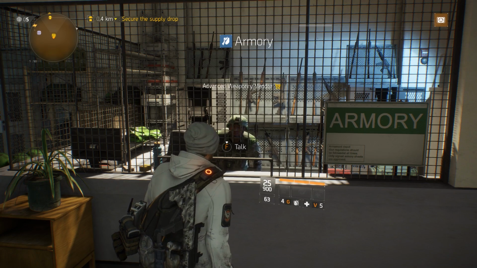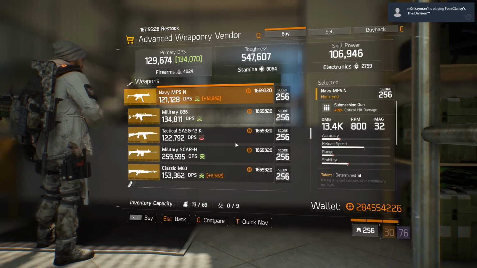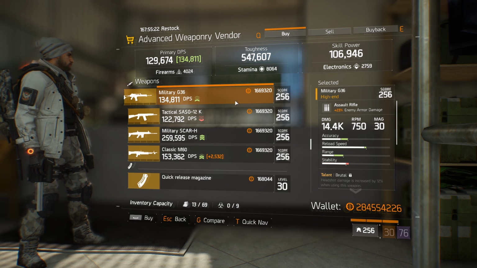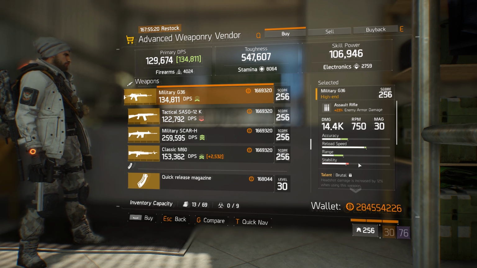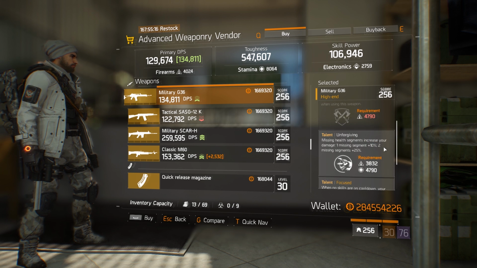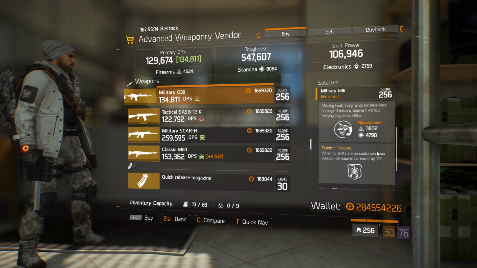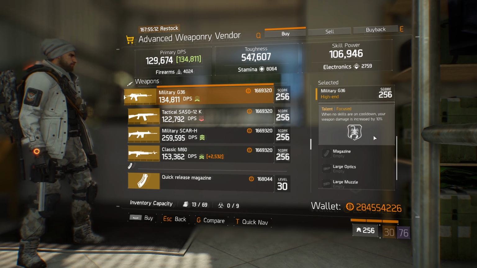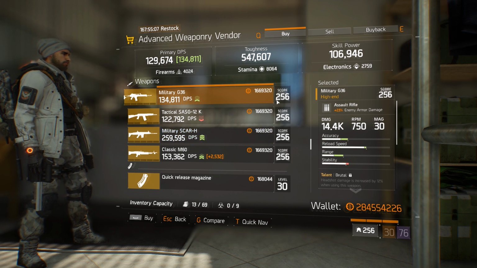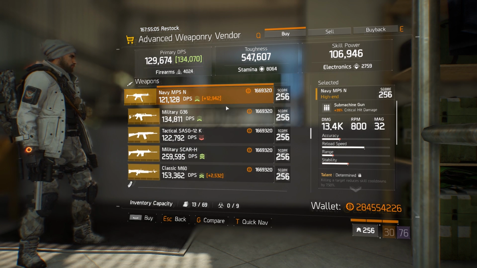Over here at the advanced weaponry vendor, we have two items that I think are pretty decent. First off, this military G36. It has 23% enemy armor damage, 14.4k base damage, and it's got Brutal and Unforgiving already rolled onto it, so that's really good. For the third talent, if I were you, I would roll on Responsive, maybe Destructive, or maybe even Competent. So pretty good G36. Up here, the Navy MP5.